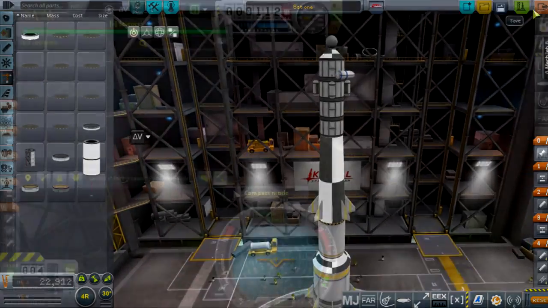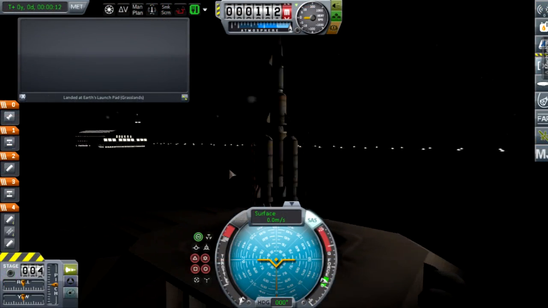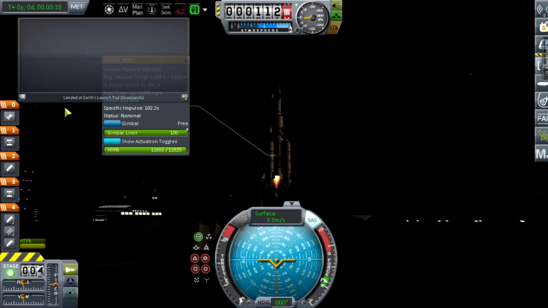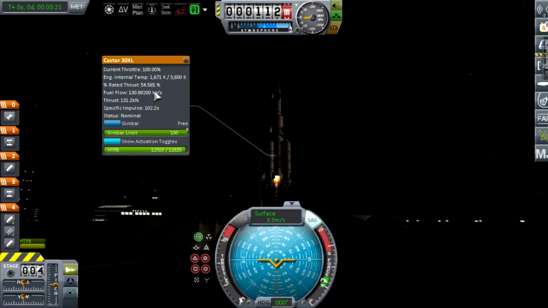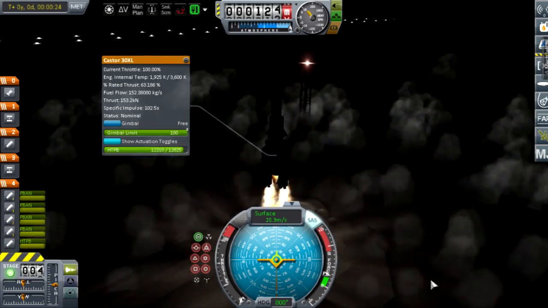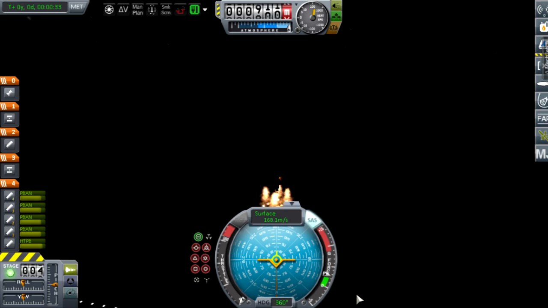Simple. Let's launch it. Alrighty, so there we are on the launch pad, and I'm gonna ramp up the main engine. Ignition, and it's ramped up, full throttle, 60%, launch. That's, ladies and gentlemen, what I call a rocket launch. Look at that. Alright, so we are accelerating at almost 3 Gs.